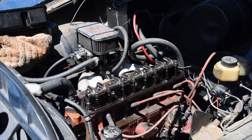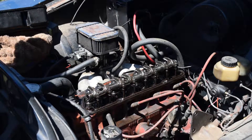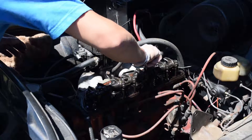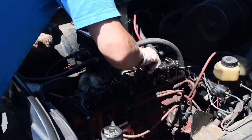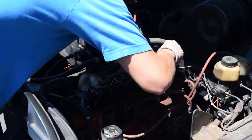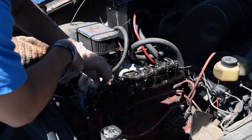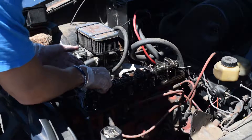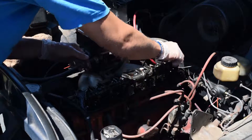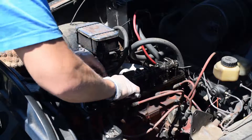Let's get the adjuster nut on there as well. I'm going to use the original adjuster nut just because it came with one. Now I'm going to drop in our rocker arm assembly. I would think there would be a washer on here or something, but there's not. I'm not sure if they're supposed to have washers. If you guys have this engine, just whip the valve cover off and look at this rocker assembly — let me know if there's supposed to be washers on here.